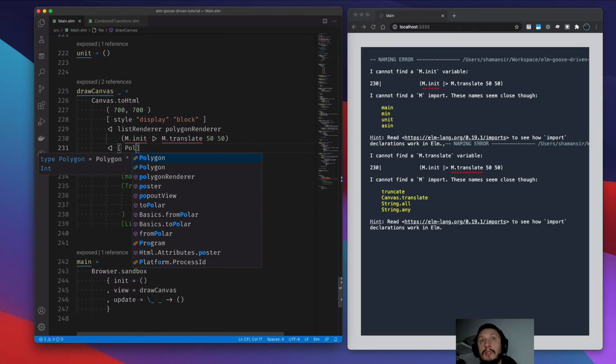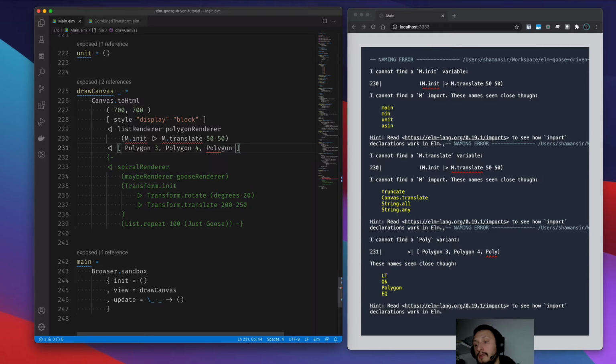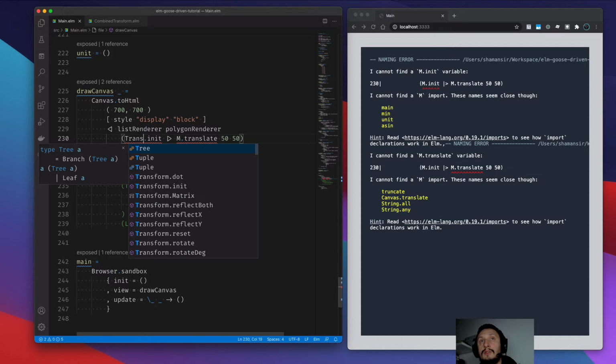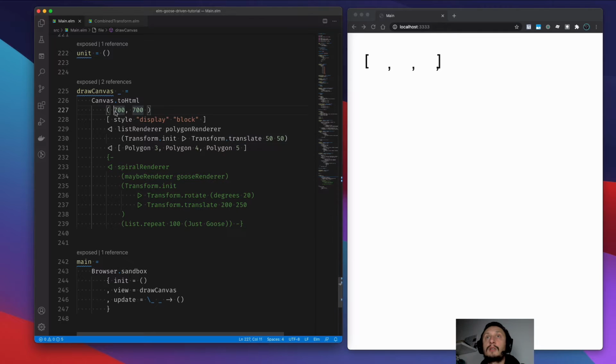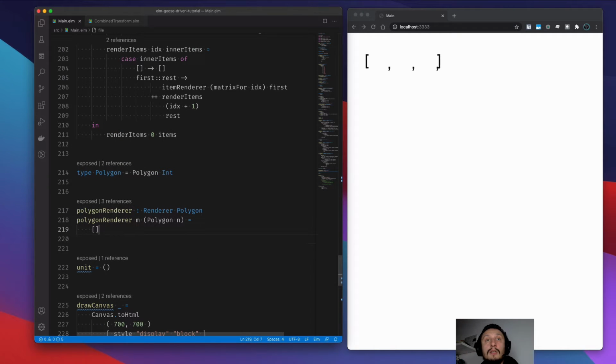For now, let it be polygon with 3 vertices, polygon with 4 vertices, and polygon with 5 vertices. We'll change it later. Sorry, this is transform, of course, and this is as well transform. It's just that usually I import that as M. Since we don't render anything from this polygon renderer yet, it is just empty here.